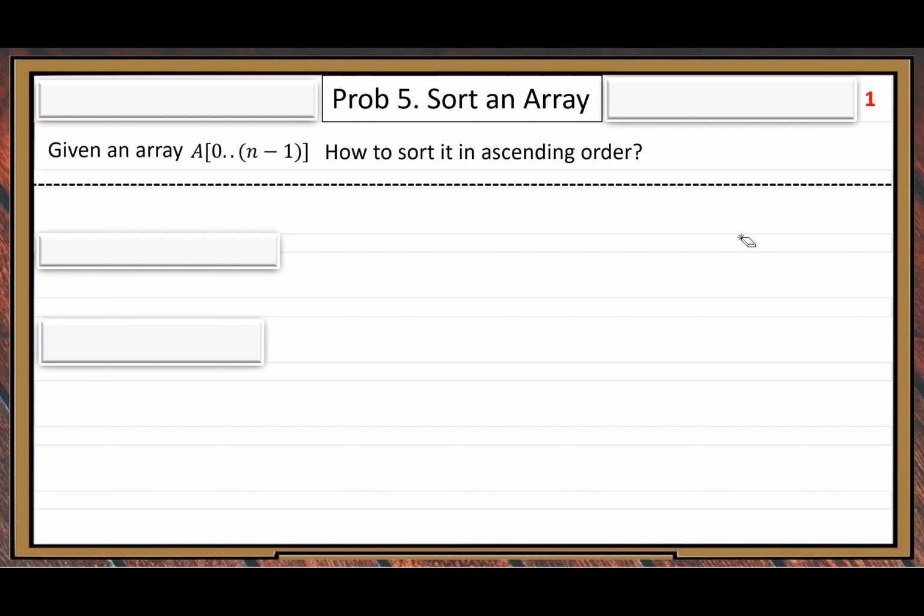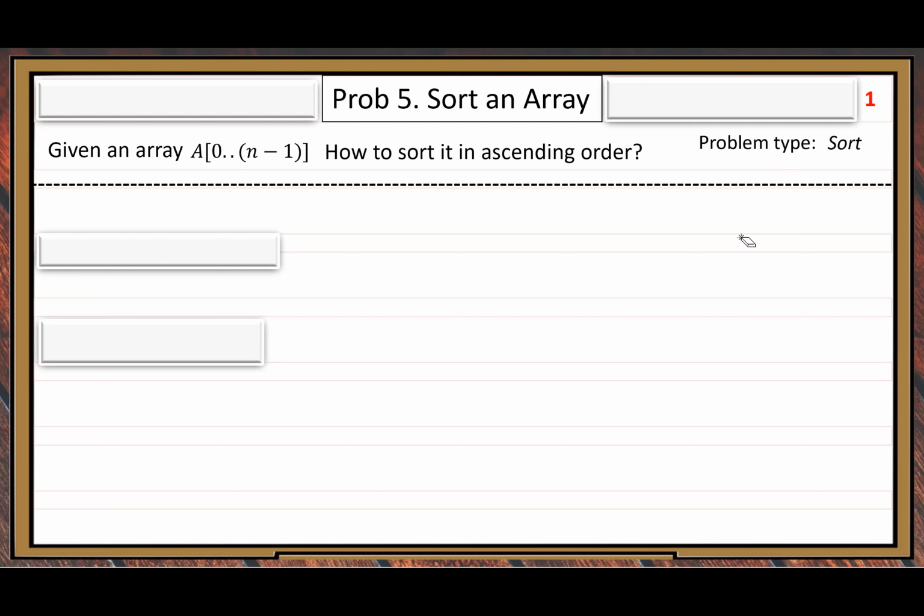So this is the general question, and in this class, we will solve the same problem at least 6 times. That means we will have 6 different sorting algorithms. This is the first one. At least 6. Could be more than that.